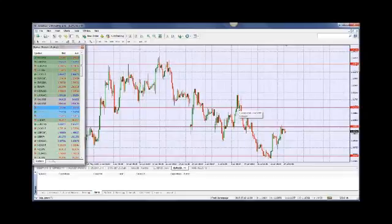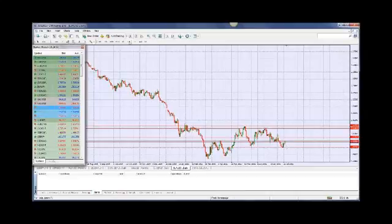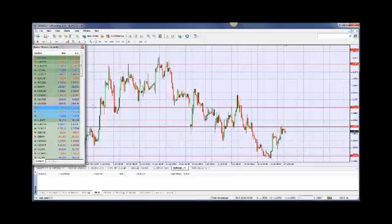Let's look at the Euro USD. So we had this beautiful short-term rally on a daily chart. Kind of puts you in perspective of how far we've come. But you see this little pivotal move right here. Looking at a 4-hour chart, it looks a little bit more impressive. So we rallied from the beginning of the week from 108.23 all the way up to 110. About an almost 200 pip move.